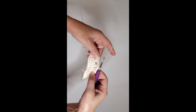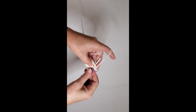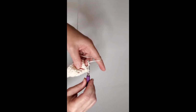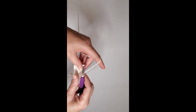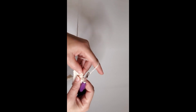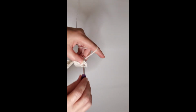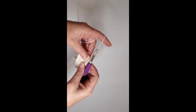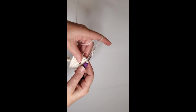Okay, so now we're at the point where we're going to insert our hook, wrap around, and then pull through. Insert a hook, wrap around. Right. There you go. That finishes off the eyelet. If you see the camera shaking a little bit, I do apologize. Like I said, it's a new setup, so I'm just trying to get my bearings here.